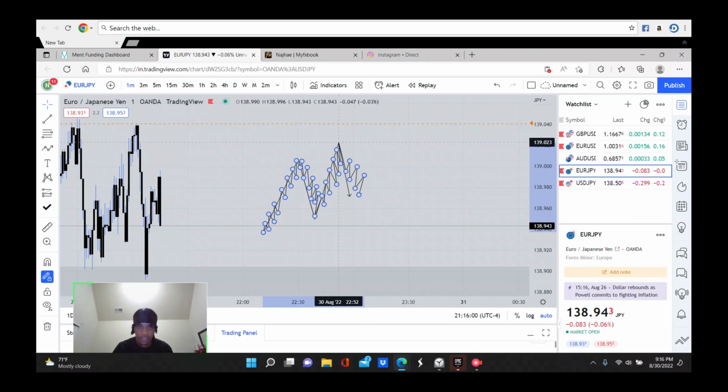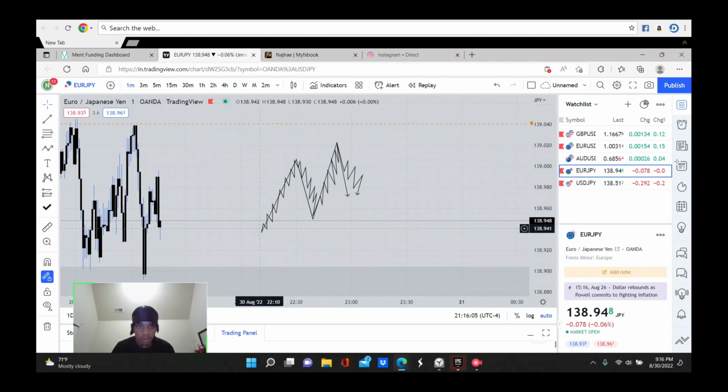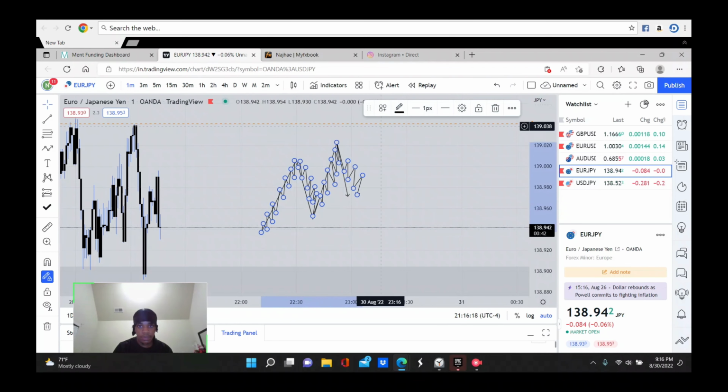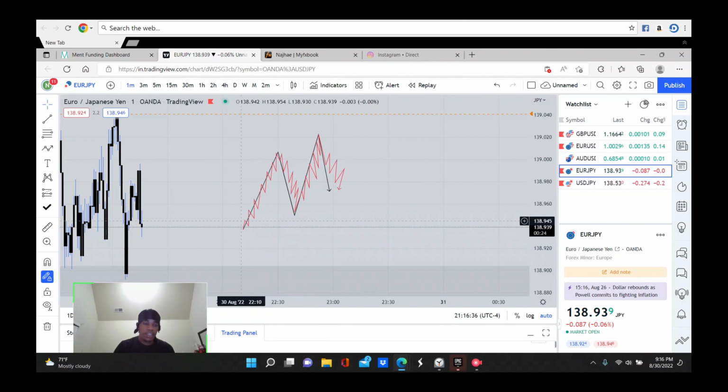Alright. So basically, if you can't see this, this is a bullish structure, right? We have this low to this high, this low to this high. We can anticipate, just like I talked about, the next high will be ran. Let's make this red. Say the black structure right here is the higher time frame structure, right? The red line is the lower time frame structure, right?